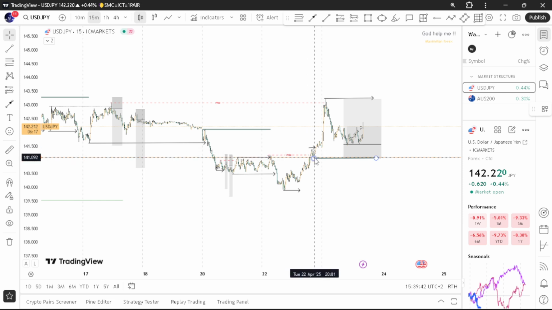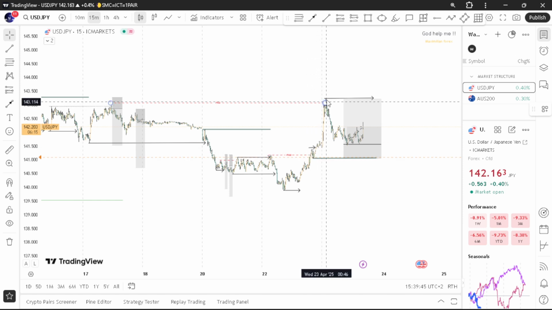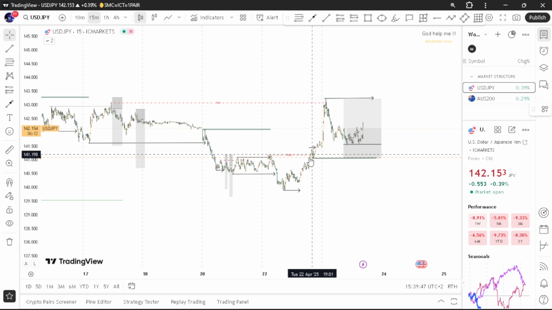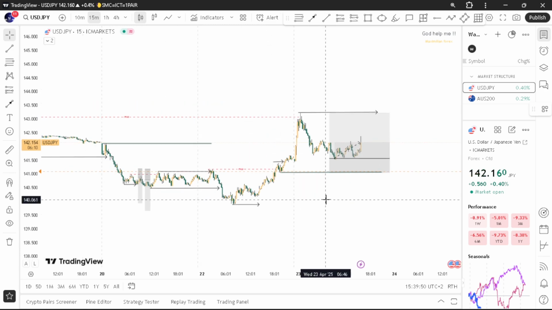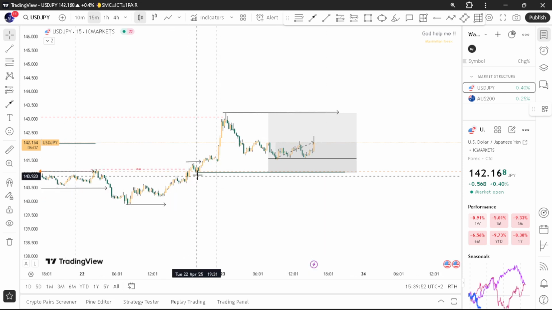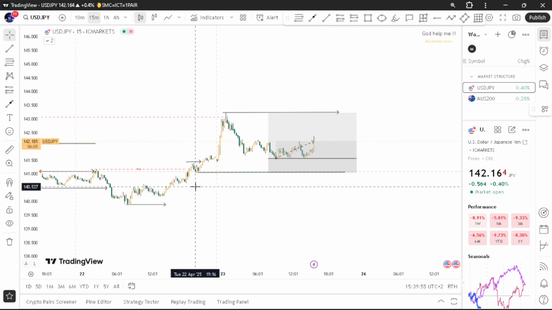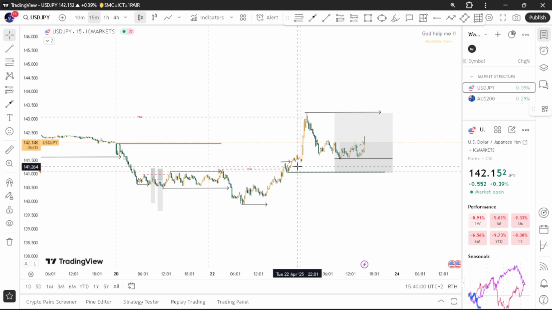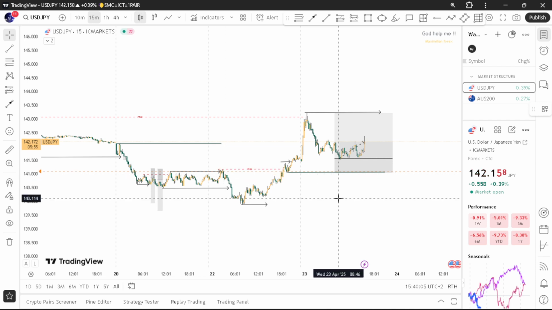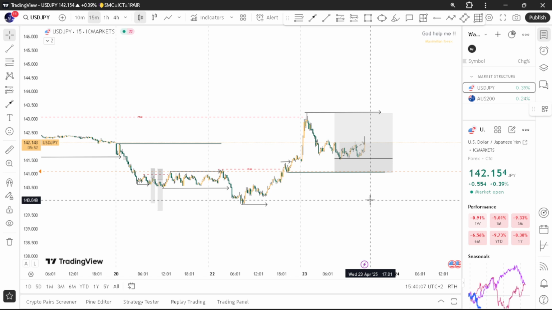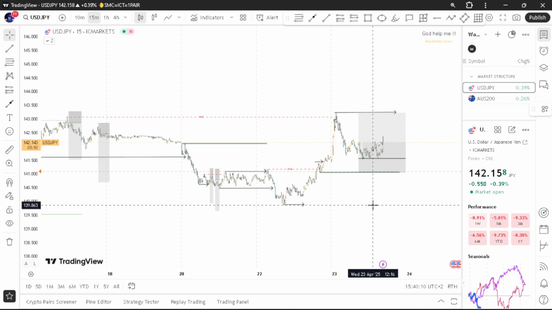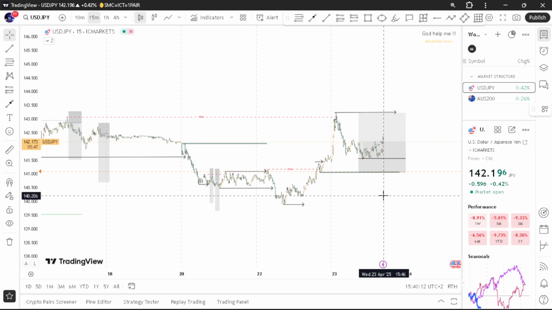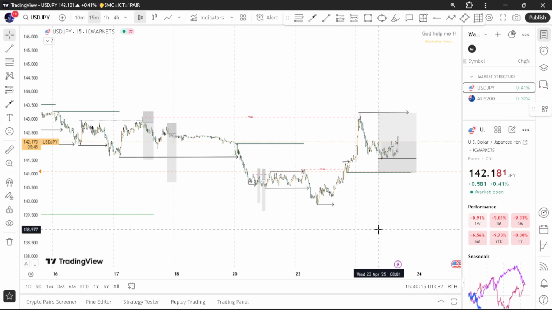Why I pick here is that this is the last break of structure before this one. After this break, and this break here, let me zoom in so you see, this break of structure here happened after this place, which shows that the market is bullish. And what are we going to look for? We're going to look for bullish setups only. Since we are looking for bullish setups only, how are we going to find them? These bullish setups can be found easily with these simple steps.